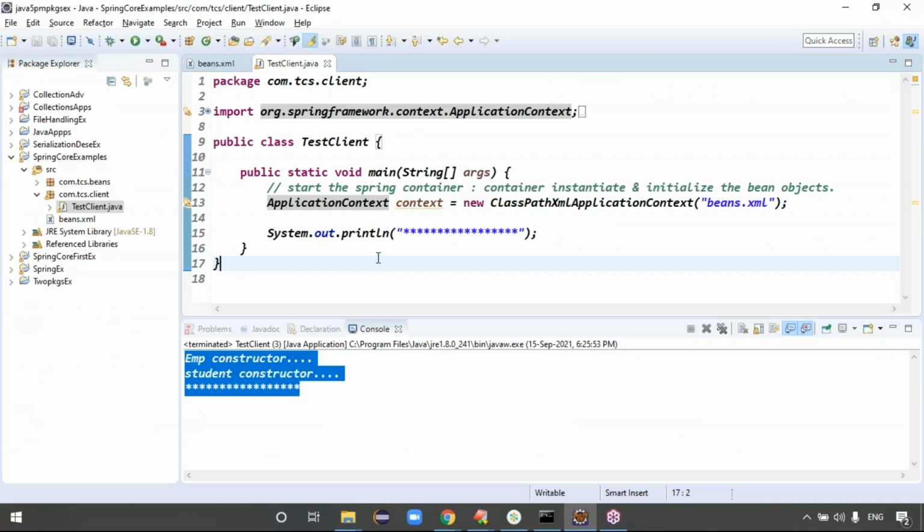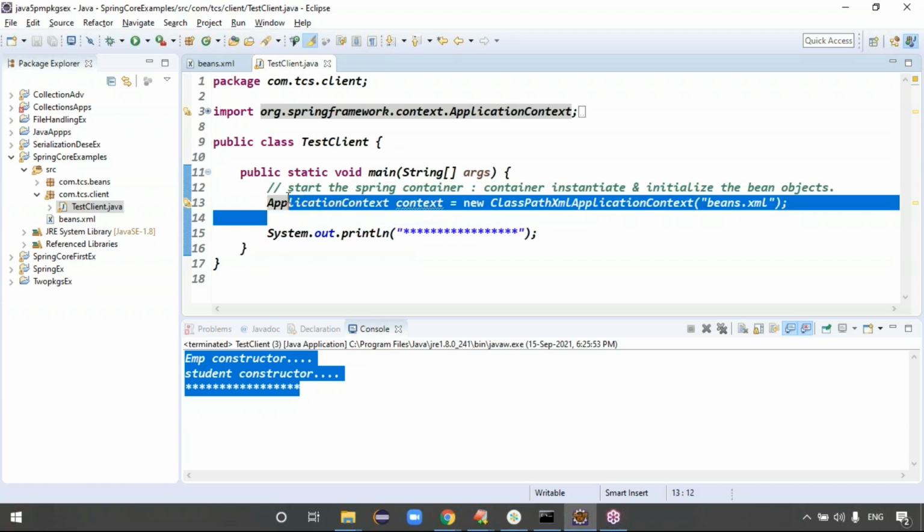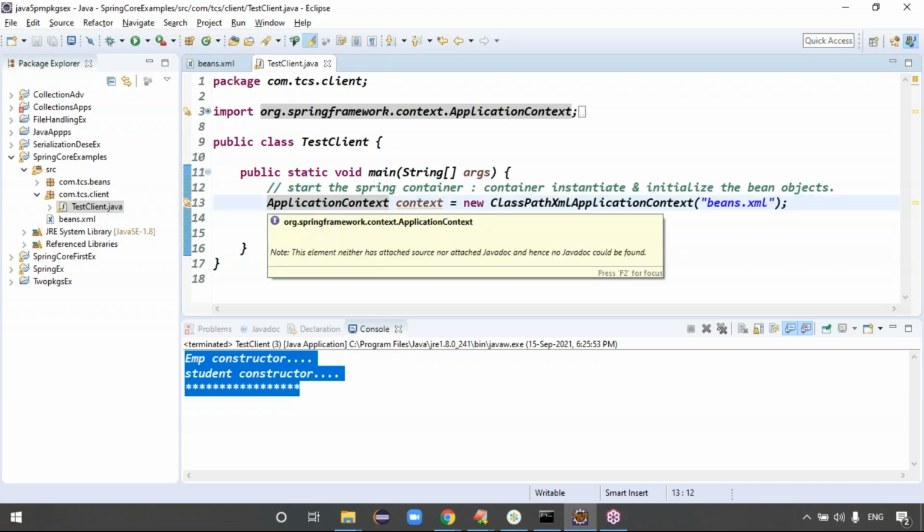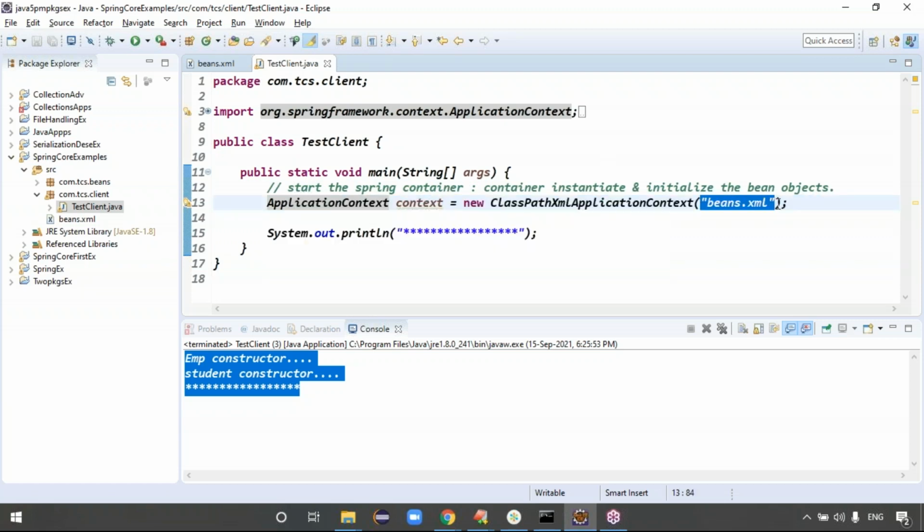Before the getBean method, the objects are already created, when you start the container. This confirms that it eagerly instantiates the bean objects before we request them, right?